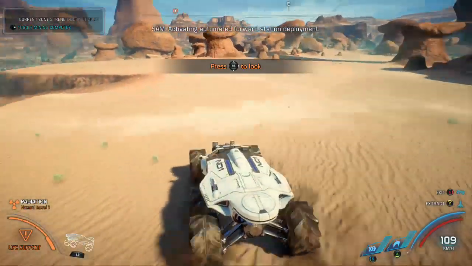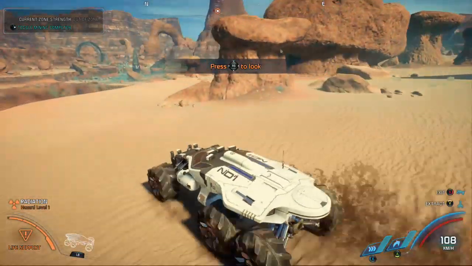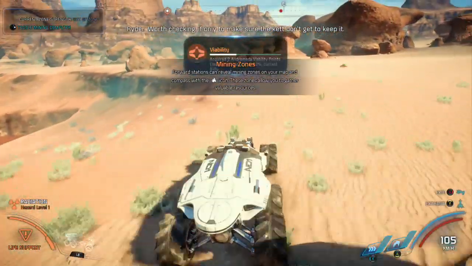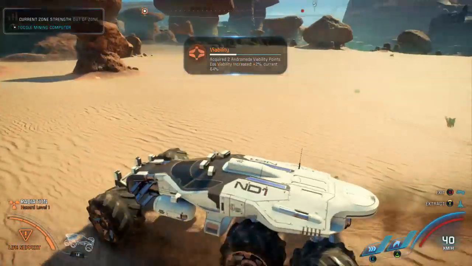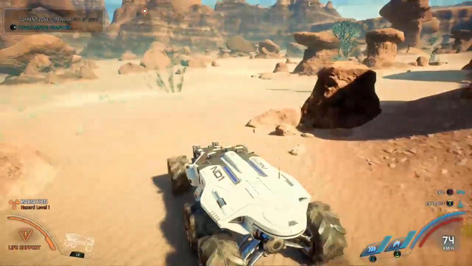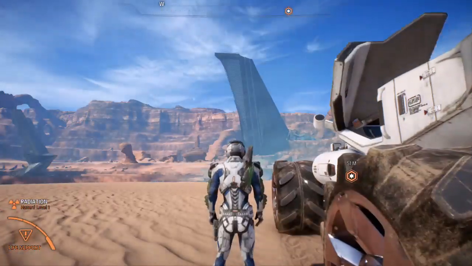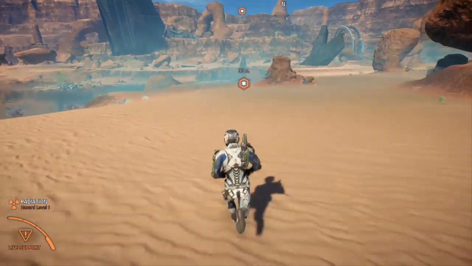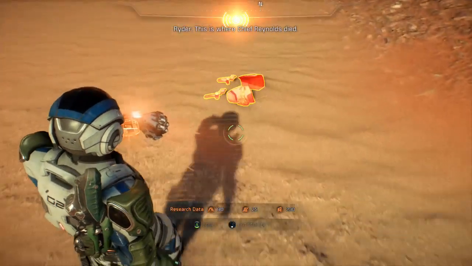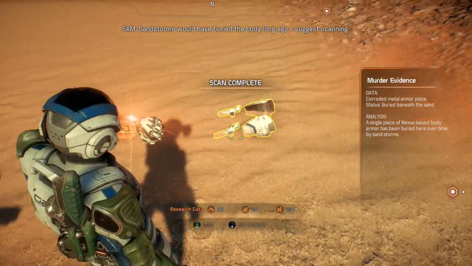Activating automated forward station deployment. Got them all. God damn it. One of our shuttles ahead. Worth checking, if only to make sure the Ket don't get to keep it. This is where Chief Reynolds died. Sandstorms would have buried the body long ago. I suggest scanning.